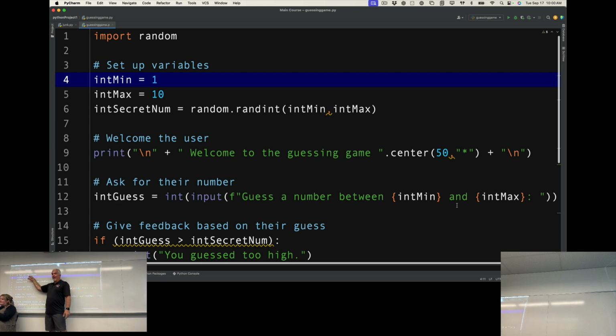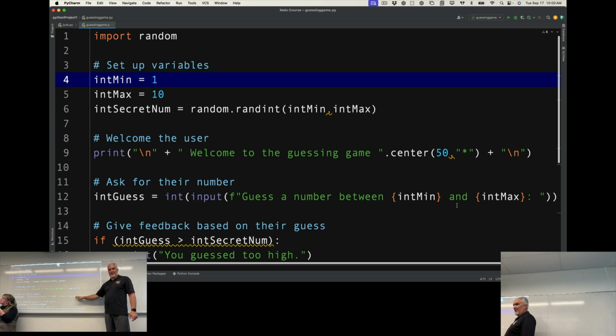The reason I'm using variables instead of hard coding those numbers here is that it allows me a couple of things. First, it allows me to easily change the difficulty of the game, right? I can change the difficulty by making this range bigger. But it also allows me to put those numbers in the F string here. If I had hard coded 1 and 10 here, then if I wanted to change the difficulty of the game, I'd have to change it here too. This way, I change it in one place at the setup, and I know that it changes throughout my code. So you're always thinking of ways that you can save yourself time.